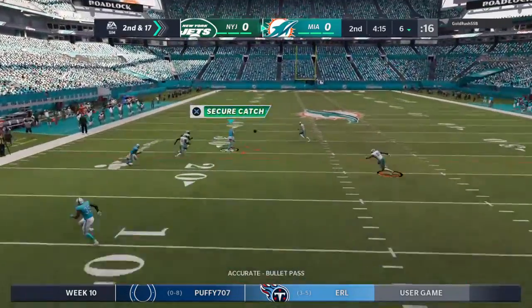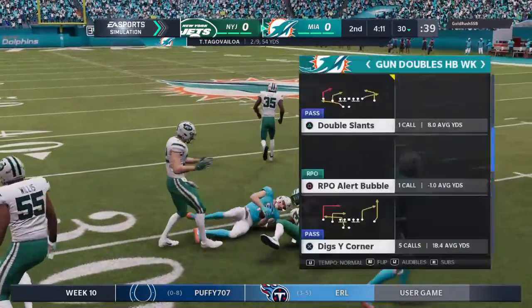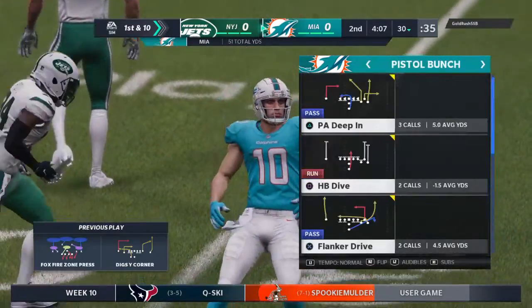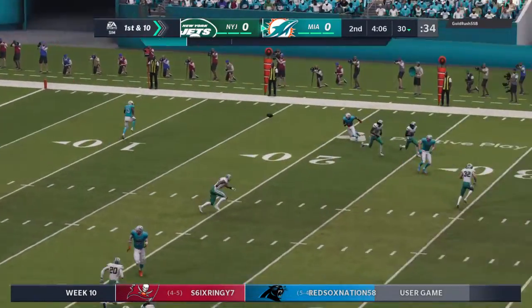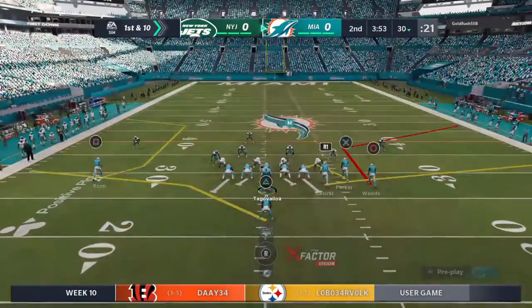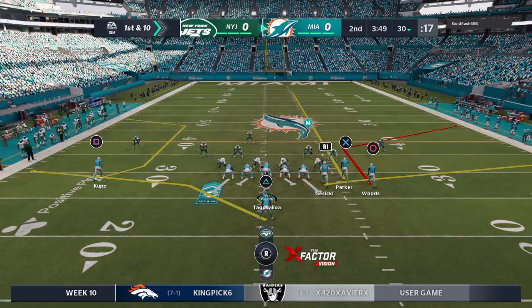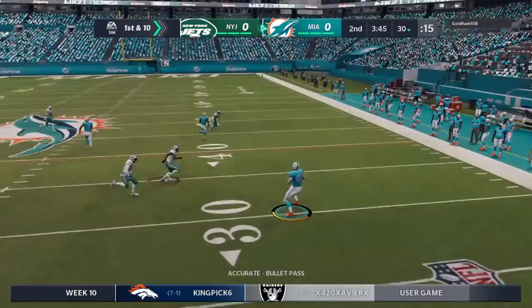Throwing now is Tagovailoa. That'll be caught by Cobb. And he gets it to the 30 when it's all said and done. That one covers 24 yards. It's a 1st down. That's the number 2 receiver in the NFL in terms of yardage. And tell you what, a few more plays like that, he won't be number 2 for long. Well, that's what often happens when you have competitors running around the field. These guys know where they stand in relationship to yardage, totals, numbers, the whole deal. And let's face it, all of them, they all want to be number 1.